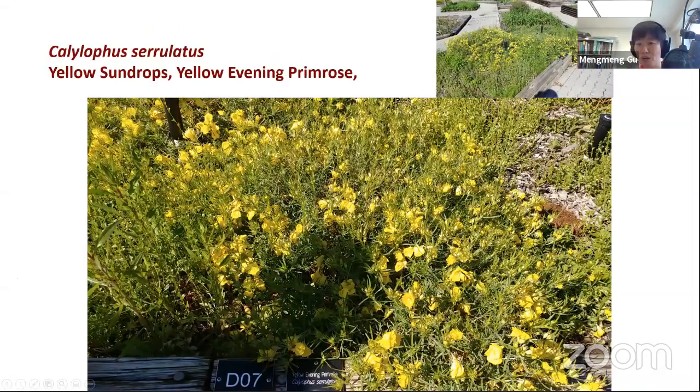This is a yellow sundrop. Some may call it by the botanical name it used to be called, Oenothera. It was some type of Oenothera, but I think now it's in the Calylophus genus. The flowers look just like primrose. It grows to about 8 to 20 inches tall, and the narrow leaves crowd the branched stems, which come up with these small yellow four-petaled flowers born from the upper leaf axils. The best bloom occurs at the beginning of the plant's flower period.